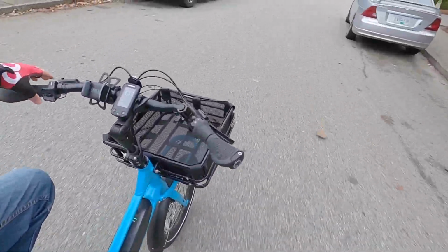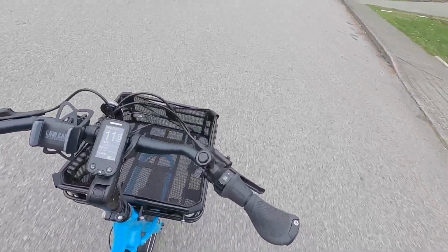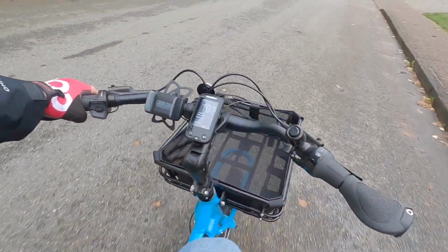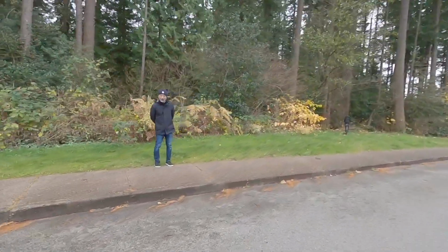Very nice. A lot of times these cargo bikes with the big baskets, they can get speed wobble and they can kind of tip side to side. This one feels pretty comfortable, and it's actually pretty lightweight. It's not super long. Back at the site, I measure all the specs, like the length, the width, the height, the standover, minimum saddle height, even the wheelbase, so you can figure out if this will fit on your car rack. It is a little bit wider, but with the folding handlebar feature, that's pretty cool.